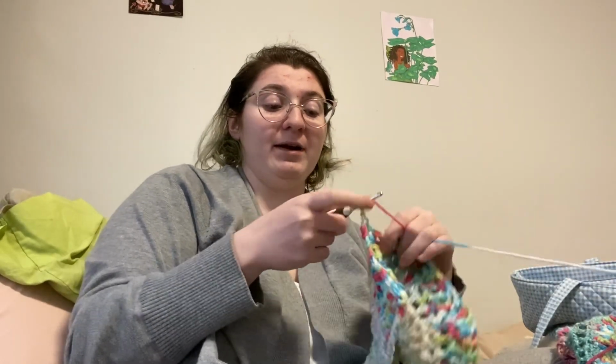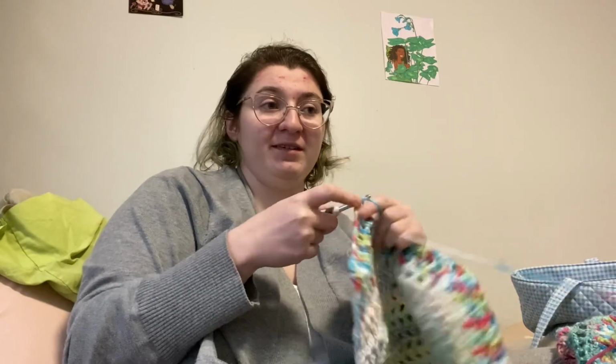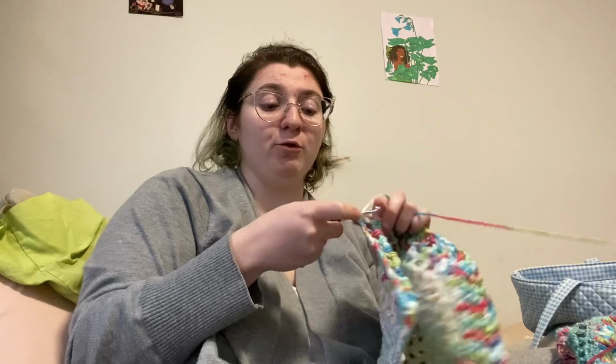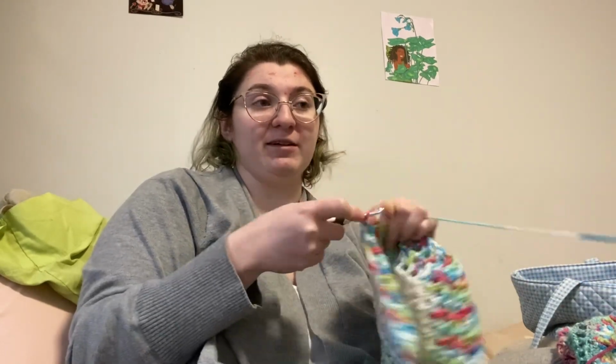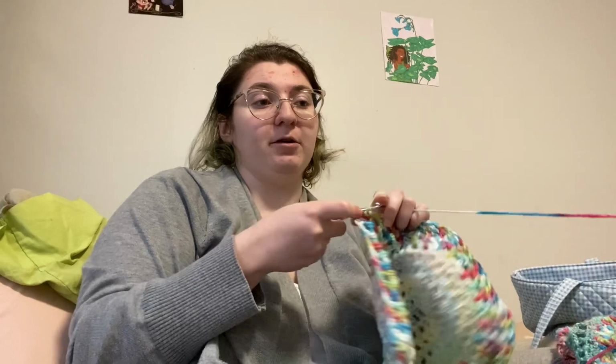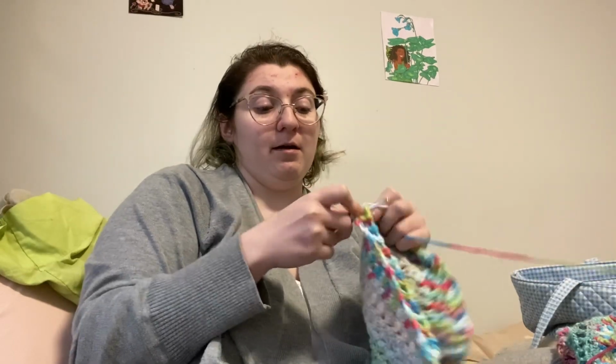I think now that I've tied in some of the darker colors, it makes that light color interior pop more, and I am significantly less worried about how it's going to turn out. I think it's going to look really good.